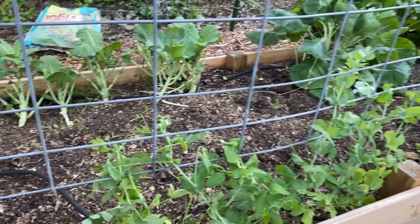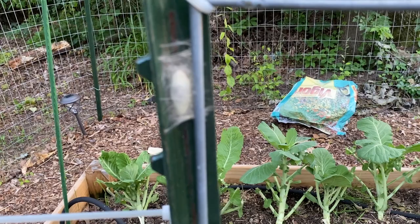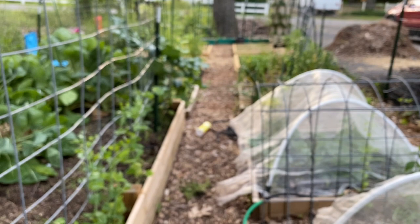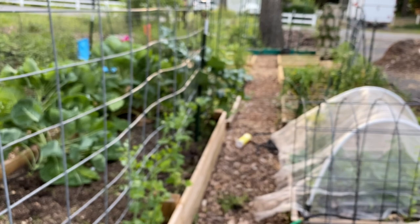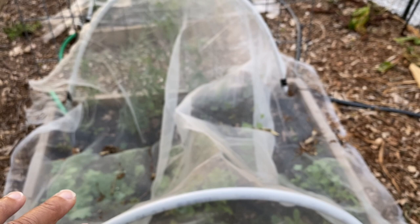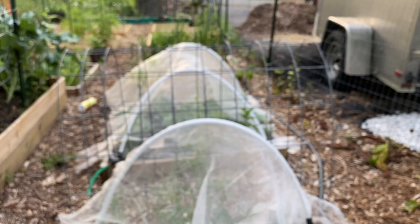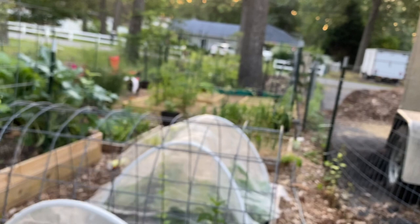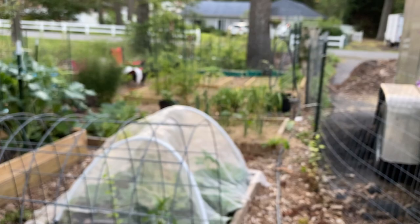Ew, what's growing in that? Whose cocoon is that? Anyhow, so yes, I gotta get some neem for the tomatoes. Tear out that big weed that was looking pretty at first. And replant some green beans in here. Cut down these PVC pipes so that the cloth can fit over the whole thing. And when I tear out the cabbage from that bed, I'll probably put the garlic in there and let that entire bed be garlic. So this entire bed can be walking onions. There we go. So this can be walking onions and that can be all garlic.